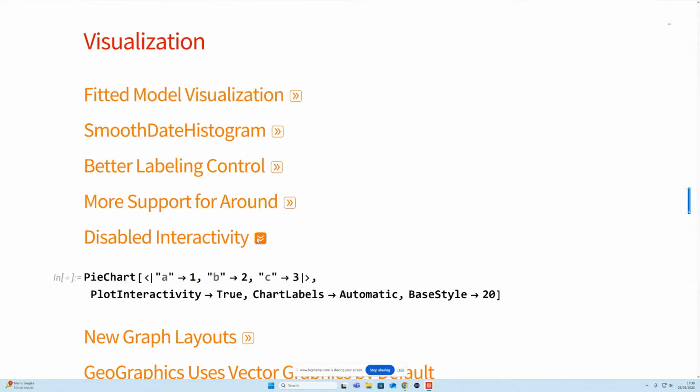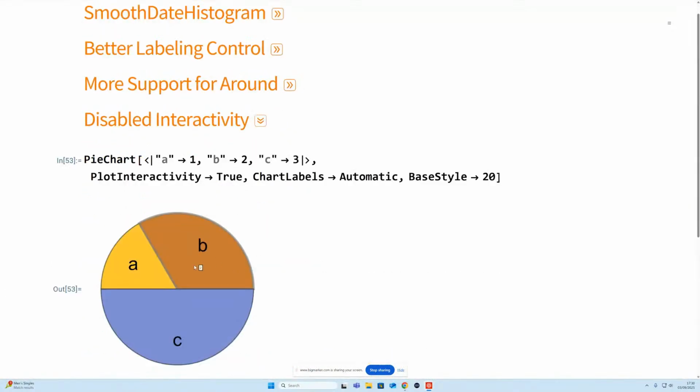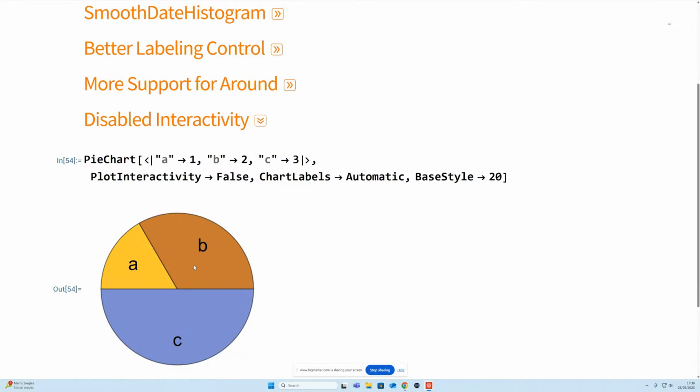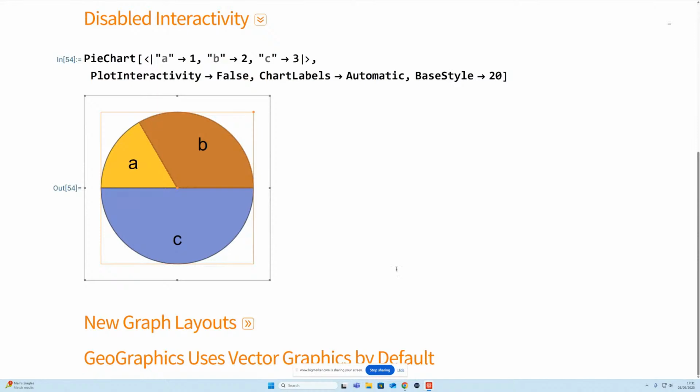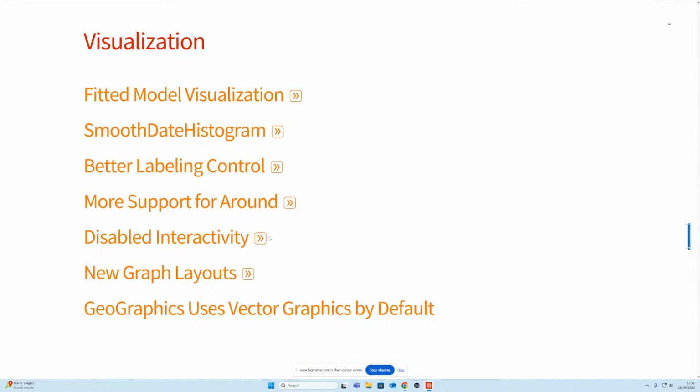Right. Few other things to skip through quickly here. Interactivity has been one of those things that we've built into a lot of the plots for a long time. So as a simple example, pie charts, you can click on them. You may not want that though, because what if you don't want somebody interacting with your document? You just like it the way it looks. Also for efficiency, if you're just exporting the thing to a PNG or an SVG or a JPEG or something, you don't care about generating that interactivity, throw it away. So now we have a plot option, interactivity goes to false on a lot of plots, where I can click on this, but it doesn't do anything now. It's killed the interactivity. So it's sort of a downgrade in a way, but keeping you in control of these things.